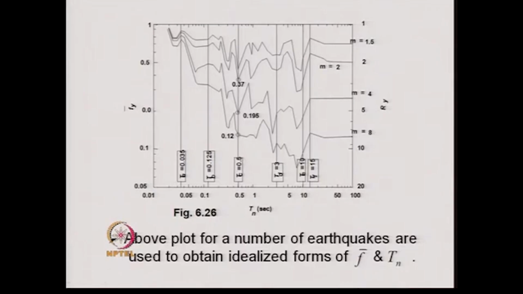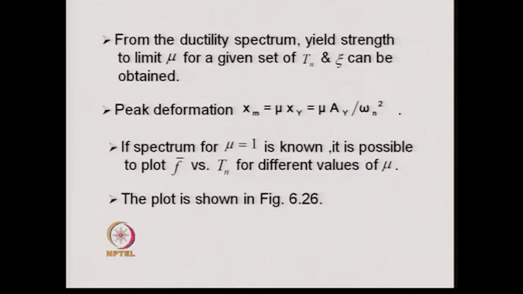Once we get the value of F bar y, from there we can get the value of f y, and once we know f y, we can get the value of x y, and then the inelastic response spectra are defined, because the displacement in the inelastic response spectrum will be equal to x y simply. The velocity in the inelastic spectrum will be x y multiplied by omega n, and the inelastic acceleration response spectrum will be equal to omega n square multiplied by x y or d y. That is how we finally plot the inelastic spectra for given values of mu. Let me summarize what we do, and then we will proceed with constructing the inelastic response spectrum.